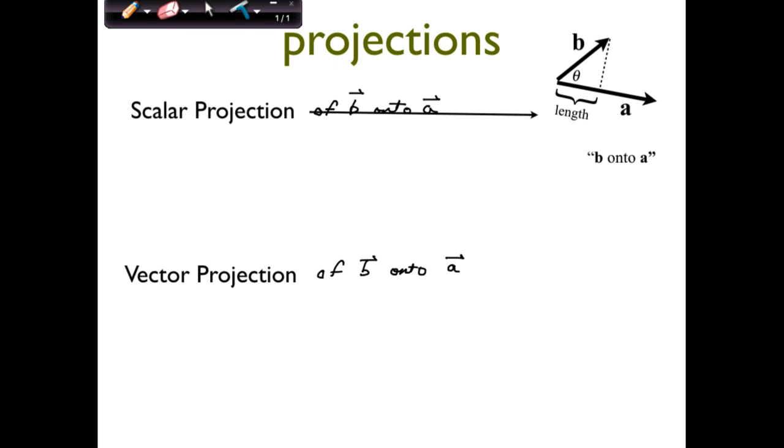It's the length that gets projected onto A if you project B onto A, meaning like if you took a light above B and you shined it down perpendicular to A, it would be the shadow of B, right? Or it's this whole idea of how much of B is in the direction of A, like that's what we've been talking about, right? How much of B is in the direction of A? That's the scalar projection.